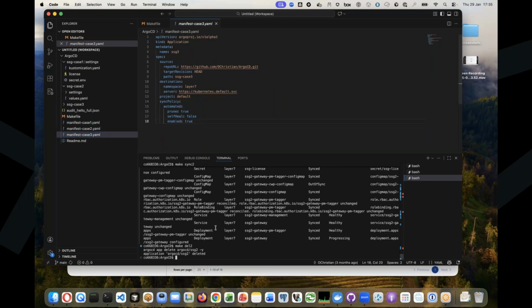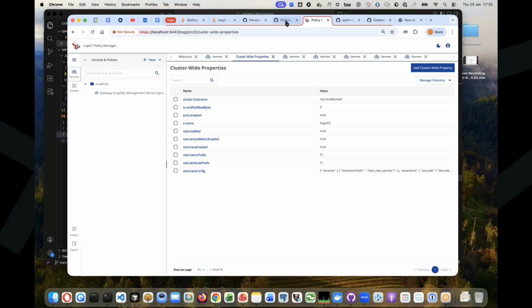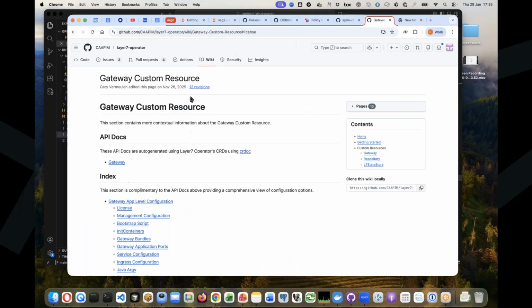Let me show you. As I said, for this case, I'm leveraging the Layer7 operator. So everything related to the operator is defined in this GitHub page.